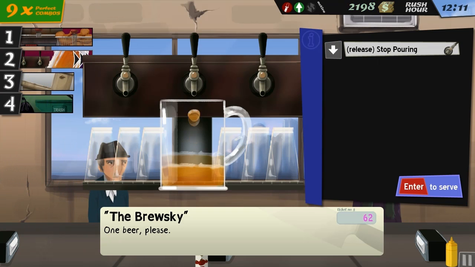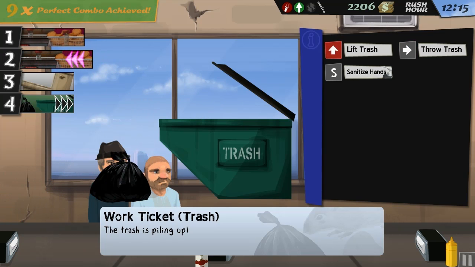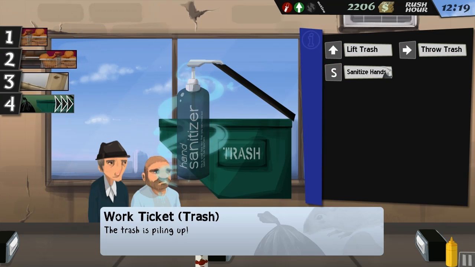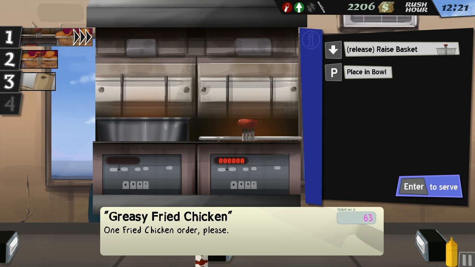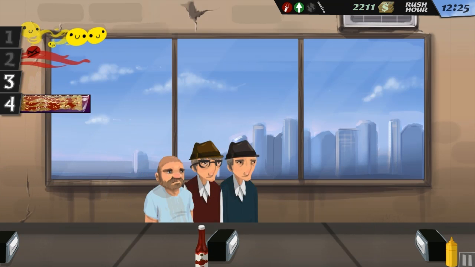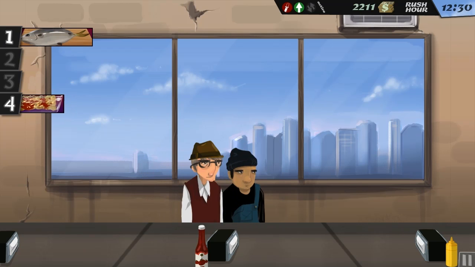So let's serve our beer, and then I'm going to do the garbage. Oh, that went a little over. 4, lift, throw, lift, throw, lift, throw. Don't throw. Just lift and then throw. Sanitize hands. 1 for chicken. Oh, geez, I'm going to miss something here. There's not nearly enough time for that, is there? Alright, well, I missed, like, 2 of them, right? Flush, sanitize. Oh, well, I guess I got the toilet at the last moment.